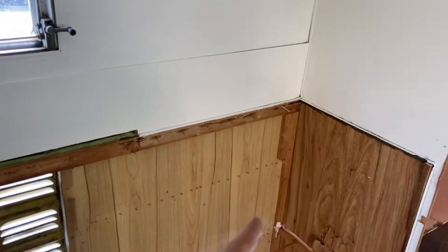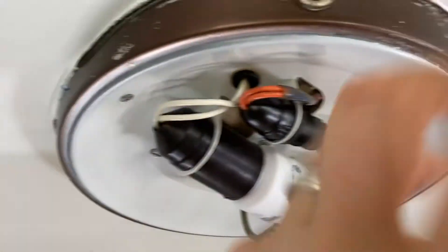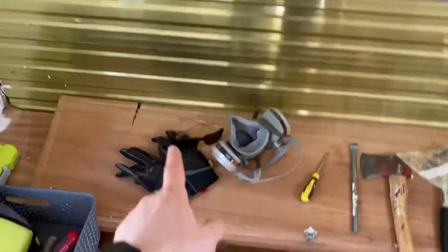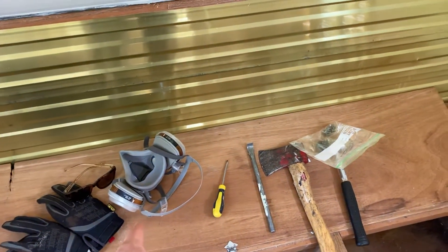It's actually pretty easy to strip. I'm really good at destroying things, not great at building things. These light fittings we're going to keep — once you've undone the cover just take all the screws out. They're beautiful. It comes down to some good gloves — a lot of the stuff you can actually rip out by hand — eye protection, and a bit of a respirator because it's pretty dusty.